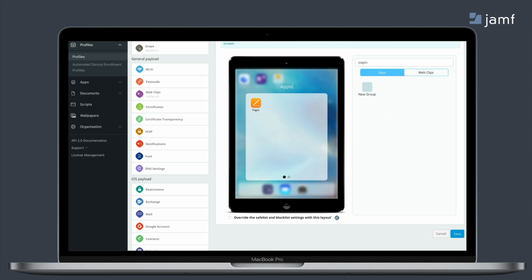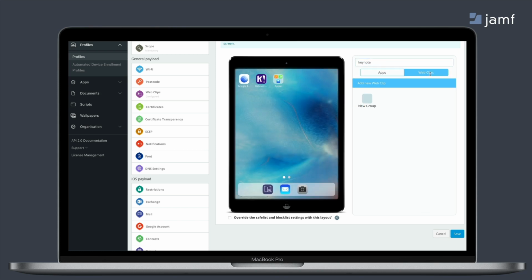Over and above being able to put single apps on there, I can also create groups using this layout feature as well. And in that drag and drop kind of way, I can name the group what I need it to be called as well, which is really, really useful from here. And I think finally, the thing that's super awesome when we're using this layout feature is we can also add web clips to this layout, which is really cool. You just create them prior to wanting them on the device, drag and drop them.